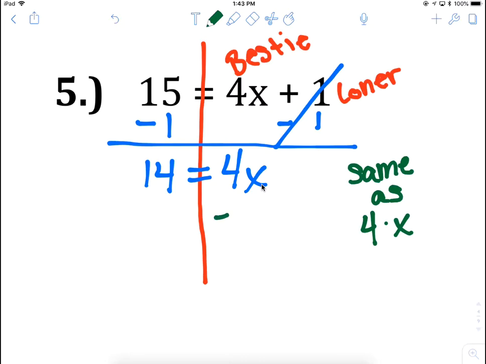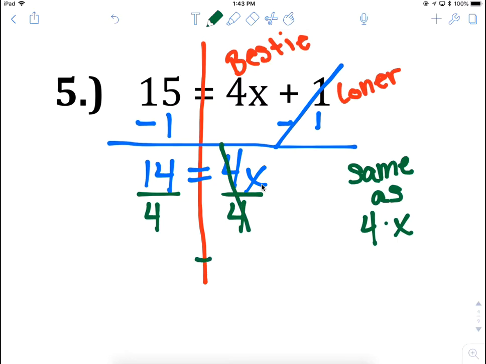We are not going to use this symbol at all in Algebra 1. Okay, you will not use that again. The way we write it is like a fraction. We're not going to do them diagonals. We're going to do them directly underneath it. So fraction on both sides. I'm going to show that I'm dividing by 4 on both sides, and then we can move to our next step, okay? So 4 divided by 4 makes a 1.